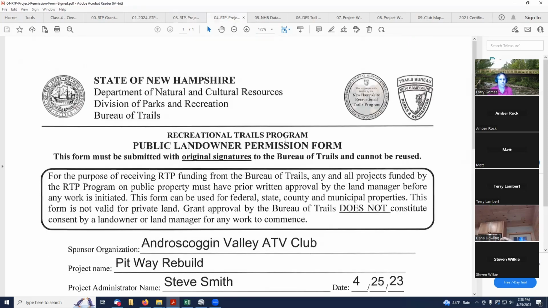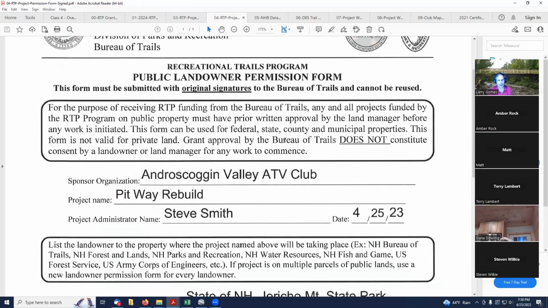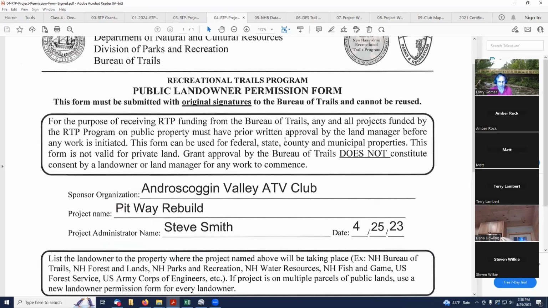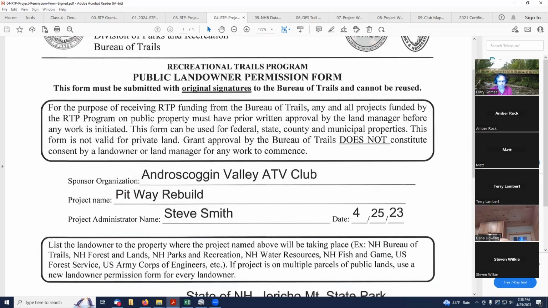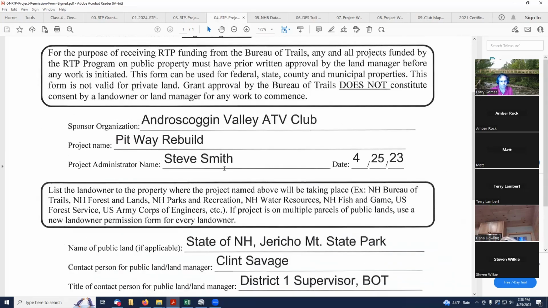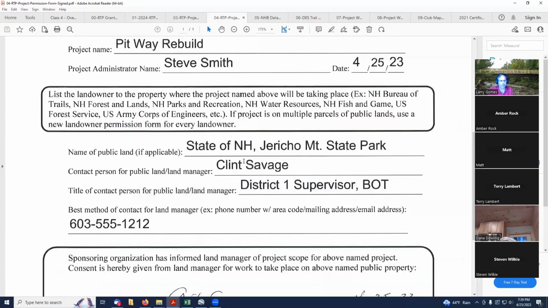Okay, moving along. In my case, I'm using the public landowner permission form. We just talked about the fact that there's a private landowner permission form as well. In this case, I've got the club name, the project name, the administrator name, and then the land is owned by State of New Hampshire, Jericho Mountain State Park.